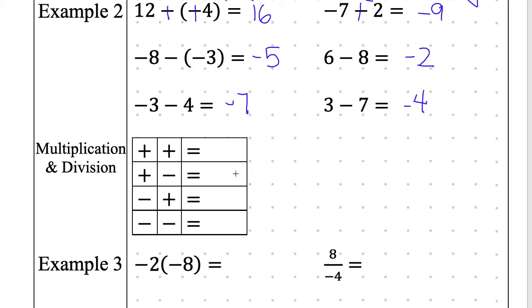So 2 positives, and it doesn't matter if I'm doing positive times a positive or a positive divided by a positive. It's the same sign. So you're gonna shout this one out. Let's see how well we can do this. Positive times a positive. Shout it out. Positive. Oh man, nice. We'll do XP at the very end, Hugo. Positive times a negative. Shout it out is a negative. Again, negative times a positive is a negative. And a negative times a negative is a positive. Negative times a negative is a positive.